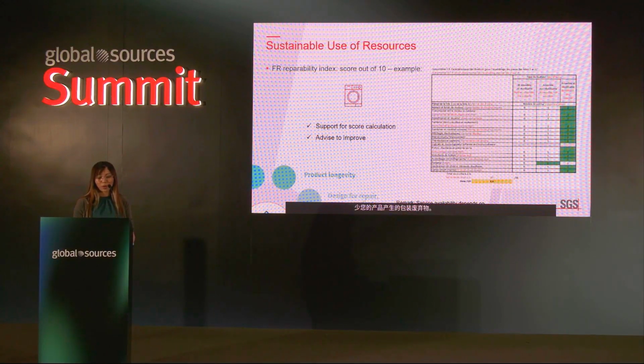So one example here we show is the France Repairability Index assessment. It is the example taken from a washing machine, and it is evaluated against the France AGEC law product category rules. The assessment could deliver a result of single repairability score out of 10, and we can also provide recommendation for improvement and also help to compile the instruction manual to end user.